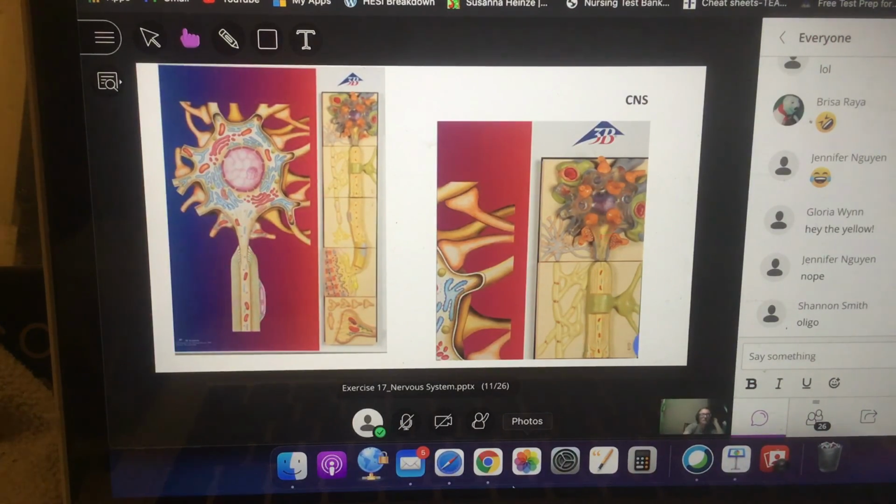Hopefully you can see the next image because it kind of sucks in all these images. Okay, so that being said, that's it. The myelin sheath is still this. It's still in here because it's the CNS. It's going to be called the oligodendrocyte. That's it.